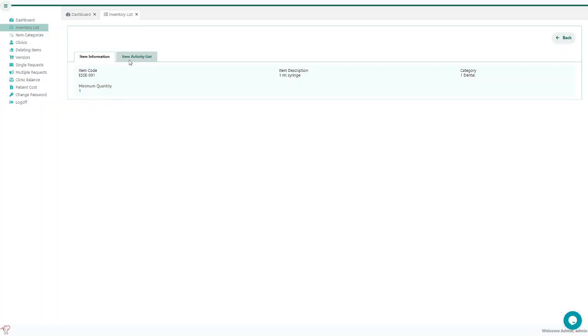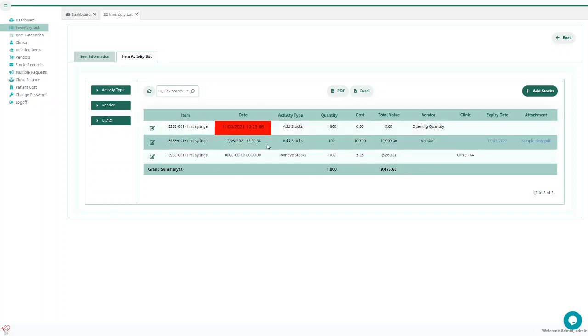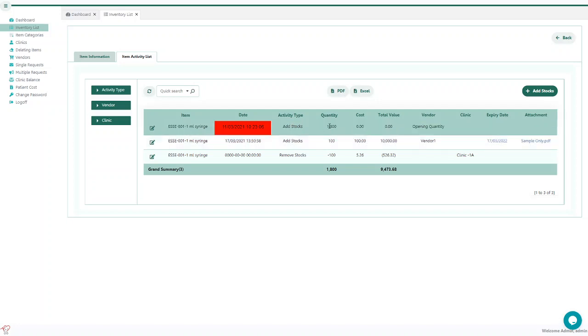At the right side, we see the item activity list. If we click it, we can see a new grid again. This is used to see your item log. What is the item log? It is used for seeing the flow of your stocks.